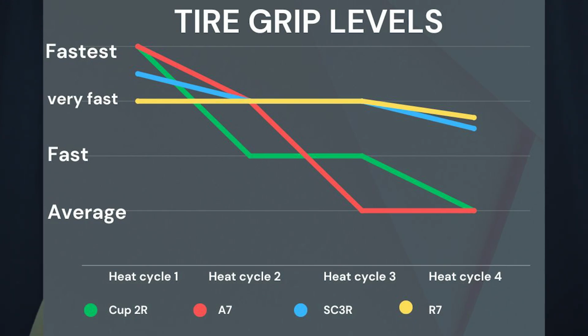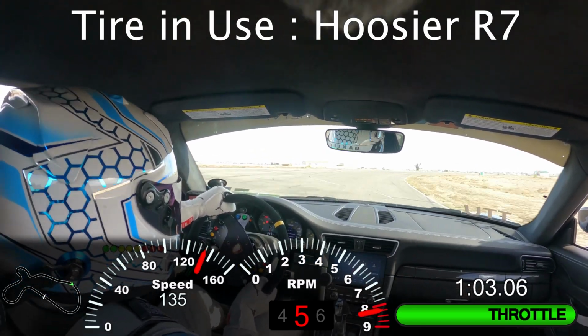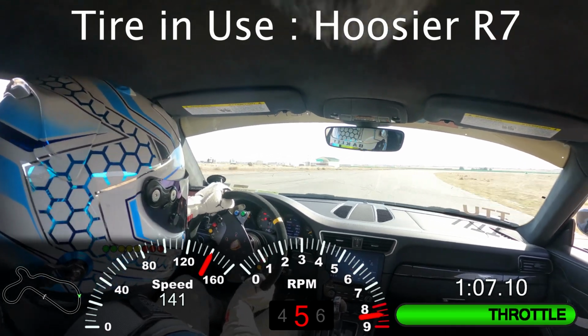Supercar 3R comes in around $1,800. It should be around that price. Last time I bought a set was back when they were in stock. Now they just came back into stock probably about last month, but they were out of stock for about a year. Thankfully, everyone's getting them back into stock and they're readily available, which leads me to another point, which is availability in different sizes. The Cup 2R is only available in the GT3 RS and GT2 RS sizes.